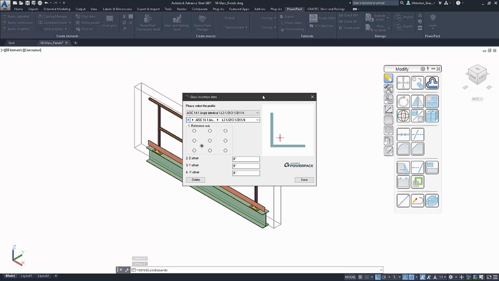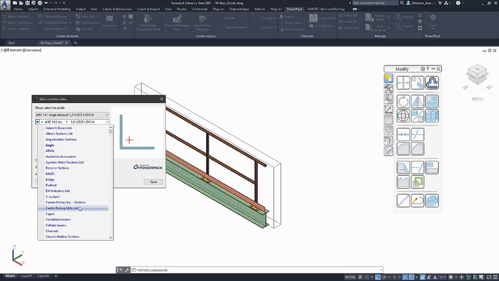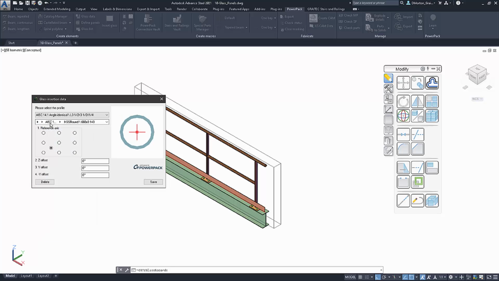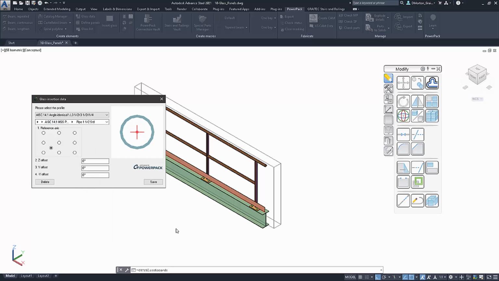Once that box opens, you can come down here and you need to select the elements that that glass panel is going to be put in between. So the primary elements that you're going to use, what is that going to be? In this case, I'm going to place it inside this handrail. And so I'm going to select the hollow section pipes. So if I come into here, I'll just drop this down, circular hollow section. You'll see they have in here HSS pipe standard. And I know these are 1.5 inches. Right. Once you have this in place, once you've selected your parts, hit save.